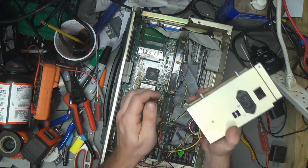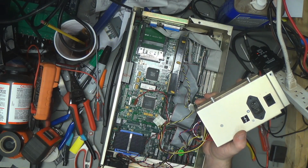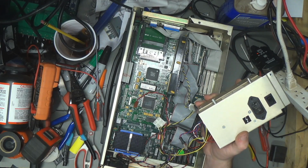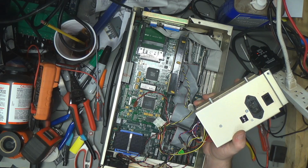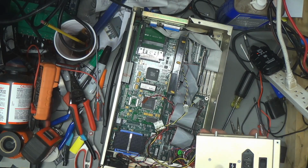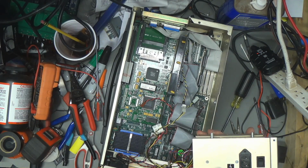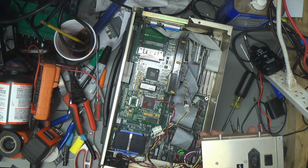I'm off the camera again. Oh, it's so weird. This is weird, man. I'm telling you, this is weird. That's just a regular VLB motherboard.